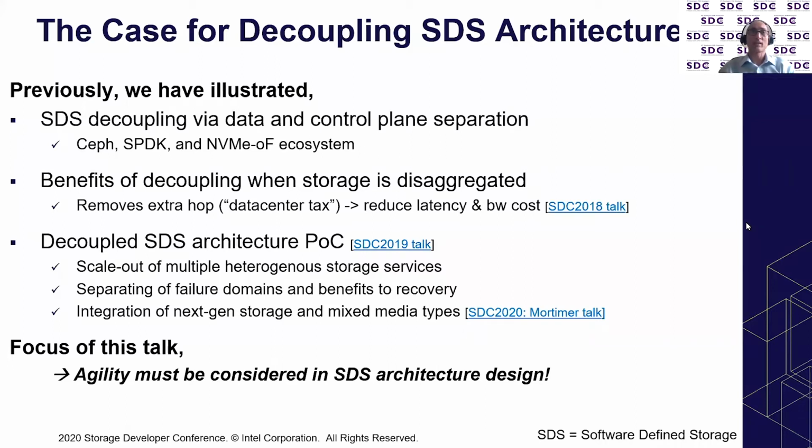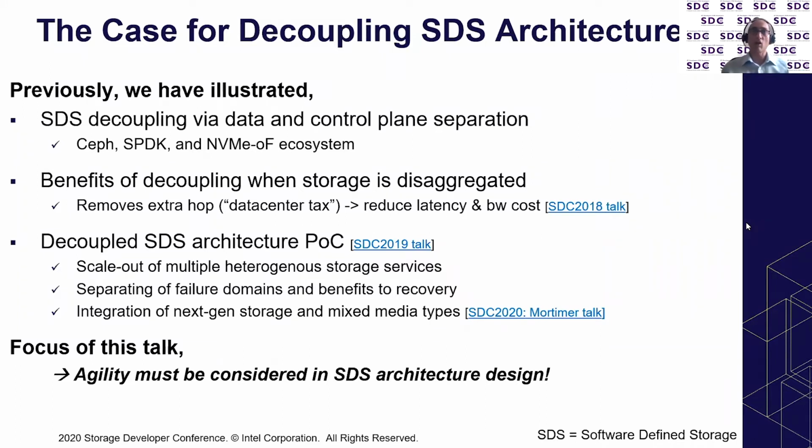Over the last couple of years, we have been working on this area, and it falls under an umbrella of making the case for decoupling SDS architectures. In the past, we have illustrated what SDS decoupling means via control and data plane separation. We have done some POC work on Ceph using SPDK and in the NVMe over Fabric ecosystem.